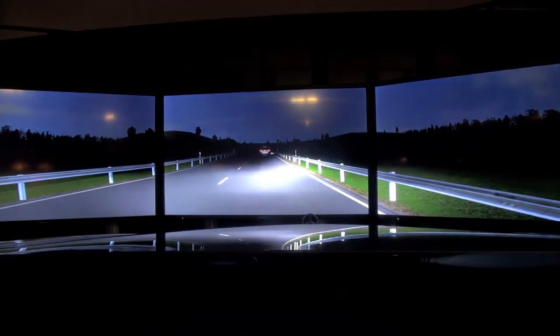The car has very sophisticated light functions. It can go on automatic high beam all the time, and the camera detects a car in front of you or upcoming traffic and switches down the high beam. In the case of a car in front of you, it literally cuts out the car, so the high beam goes left and right of that one. Okay. And the car itself is literally cut out. So we can see that very nicely in the night drive situation here.